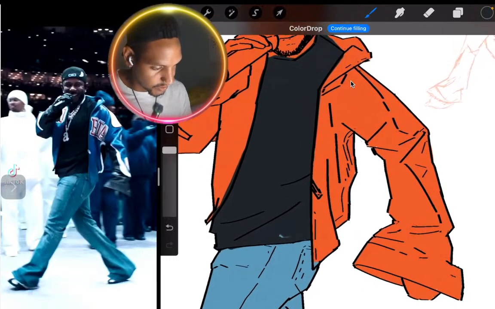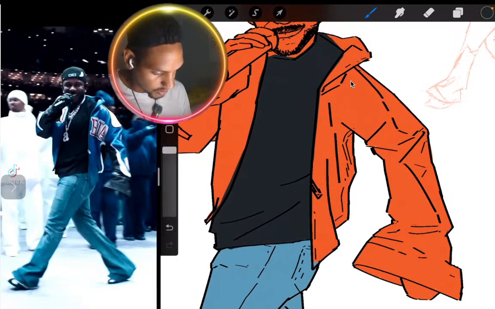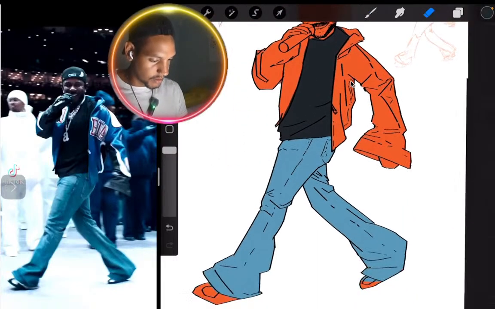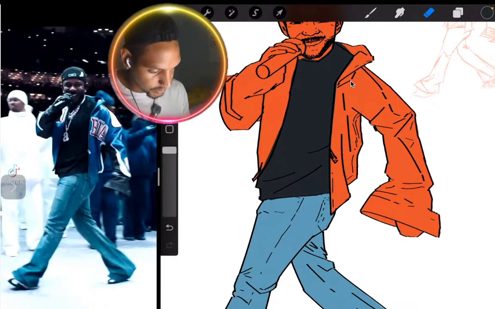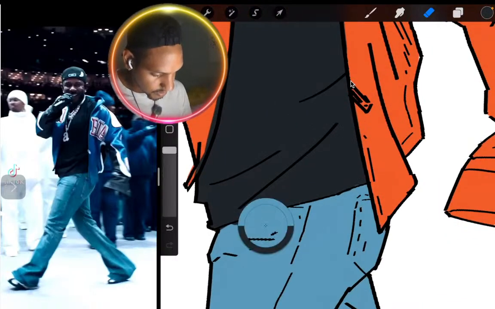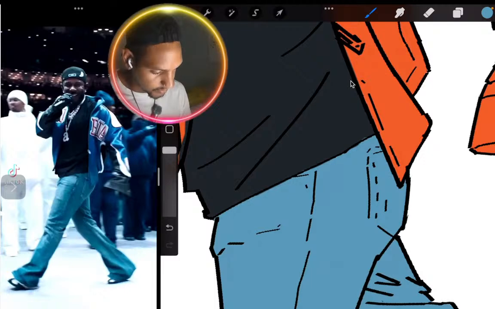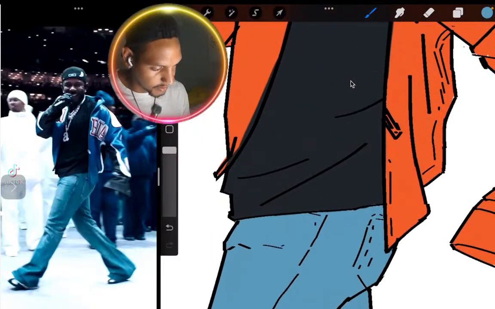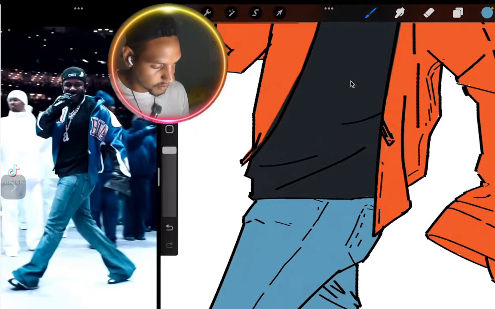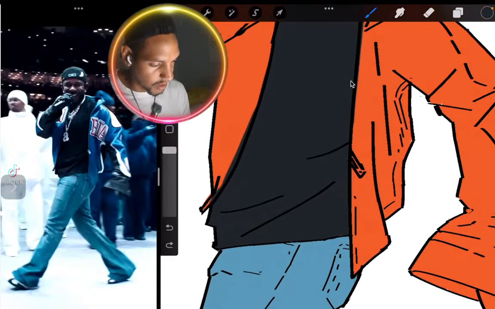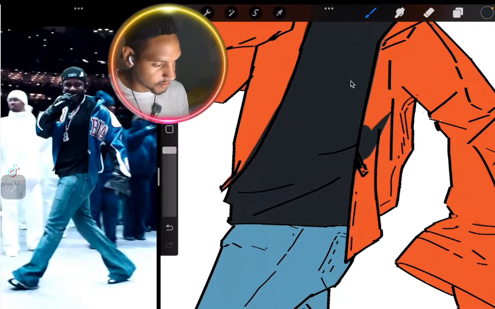You can see how simple it is to color in Procreate and in any coloring program for that matter. I'm careful on the edge of this where it splits, but not so careful on these edges here because I'm gonna be adding more color. So if I do that, it's still okay.